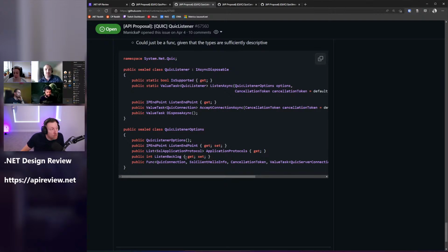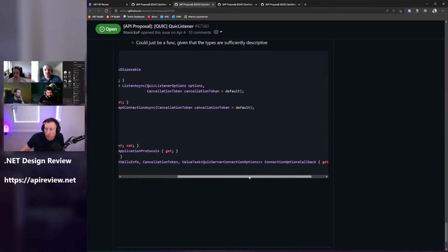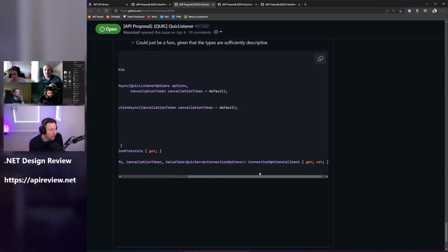All right. Naming the callback without async in the name is fine. I believe so, because this is just holding the callback, and there's nothing asynchronous about that property. Yeah, we don't have connect callback in HTTP client, not connect callback async. I mean, it gets weird if somebody invokes the property, but I don't think anybody does that, so I don't think that's a problem.